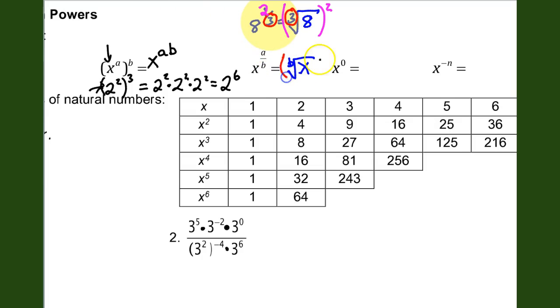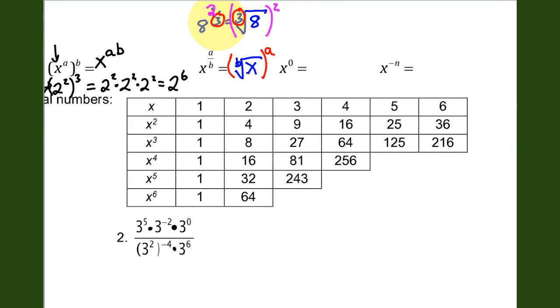Second, raise whatever answer you get to the top number, A. Now, if you just have a number and you're raising it to another fraction, you could just put it in the calculator and it'll give you what the answer is. But you'll see in the directions it says, make sure you can do it without a calculator. It's going to be tempting just to punch it in there, but it's going to give you only decimals and not the fraction exact answer.